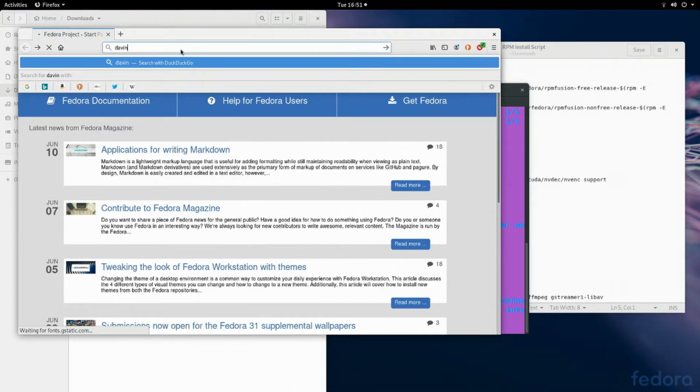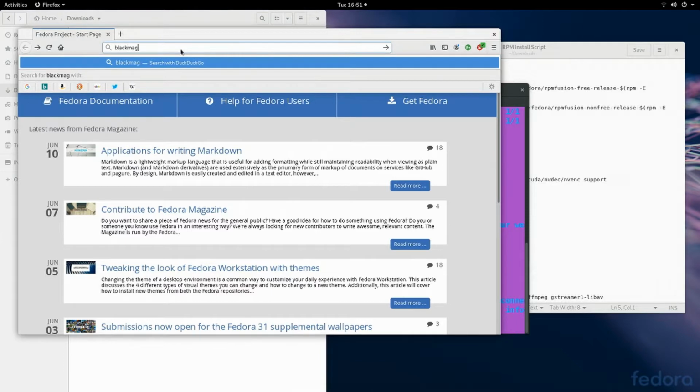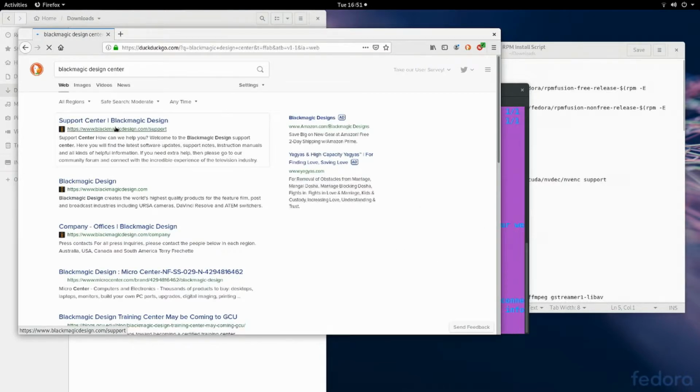Well, okay, to get Davinci Resolve, I guess I'll go over that. To get Davinci Resolve, this is the better way to do it. Blackmagic Design Center. That's the better way to do it. Because when you go to the support center, it's just going to list all the packages that they've listed for a very long time.